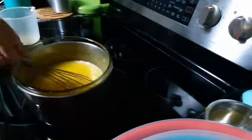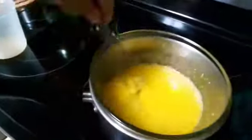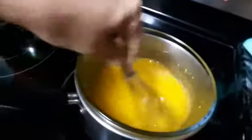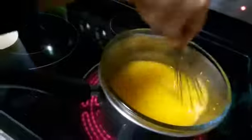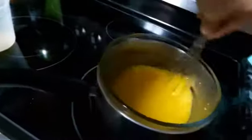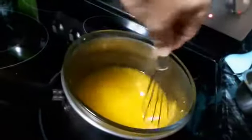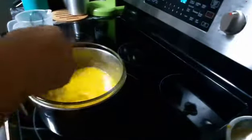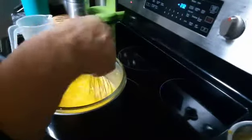Okay. Just keep stirring. Let me see if I can bring you in closer. See how nice bright and yellow that is? It's pretty. That's one thing. Lemon chiffon pie is very beautiful. It's appealing to the eye. Yeah, it's an attention grabber, that's for sure. It's a taste bud grabber, too. It is. I love lemon. Lemon desserts, tarts.